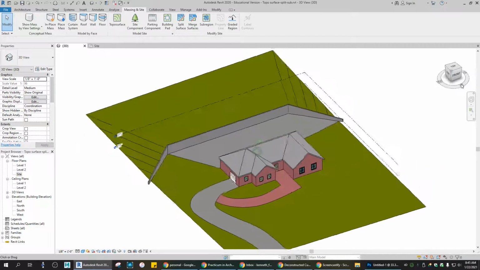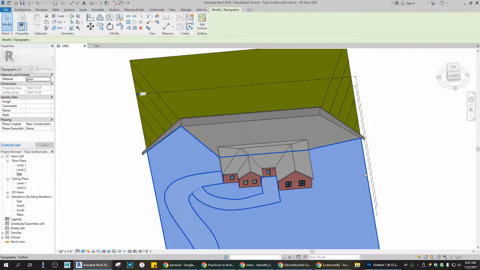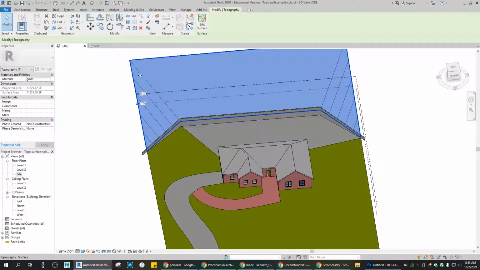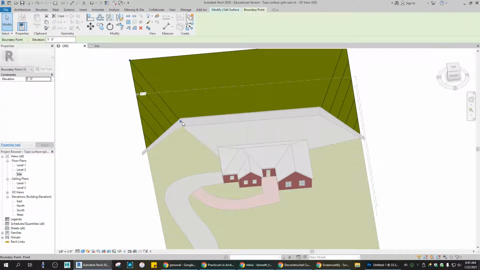We know how to now split our topography into different sections like I've done here. In our previous example, we know how to align and edit the points of these surfaces by adjusting the elevations of these individual points.